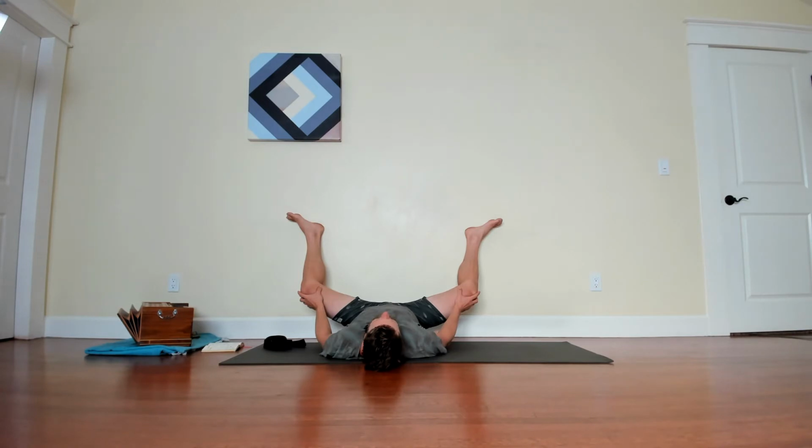So you can think yin, like yin is like quality of the moon. So it's soft, it's easy, it's that reflective light. So I use whatever props, including my hands, bolsters, blankets, straps, to help support the pose so I can go more into that sort of moonlight state, like let myself slow down, stop anticipating what's next, and just be with what is right here.